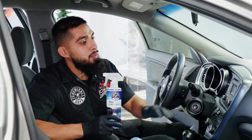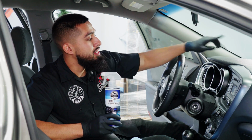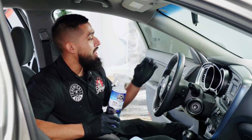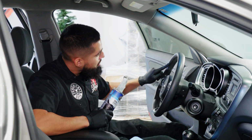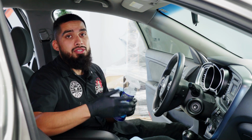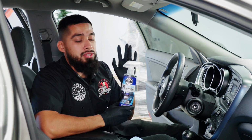So as you guys can see, we have a dashboard. This dashboard, it looks a little bit dry. It does have a little bit of dust on it. Same thing on the steering wheel. Of course, the steering wheel is the most touched part on this car because you're obviously driving it and you might have lotion on your hands, body oil as you touch your steering wheel. So you guys can see how much buildup there actually is on this steering wheel, and it's also sticky. So that's why whenever you clean any type of interior, such as it's super dirty, if it's not yours, wear some gloves. All right, so step number 1 is going to be clean up everything using Total Interior.